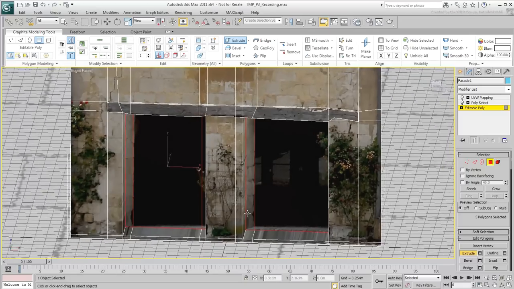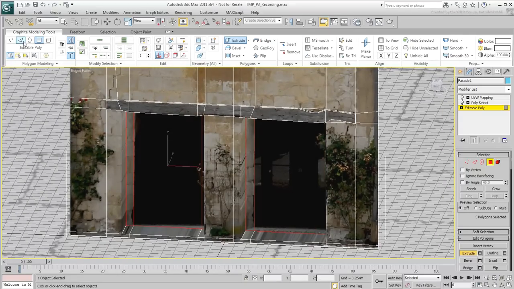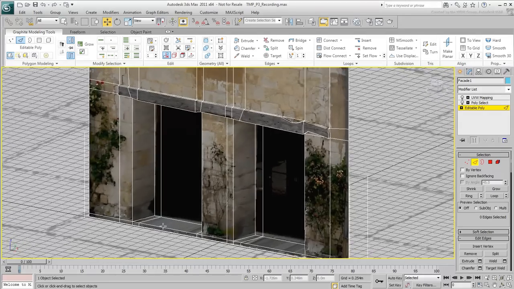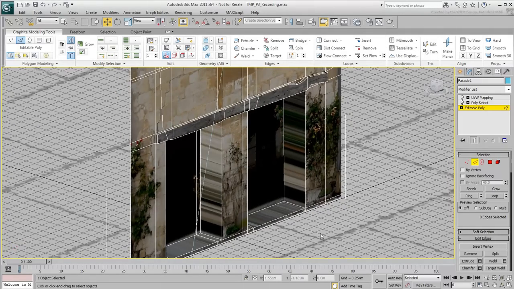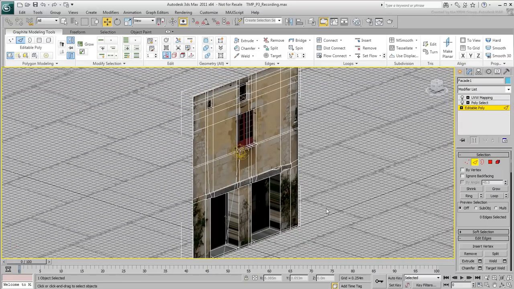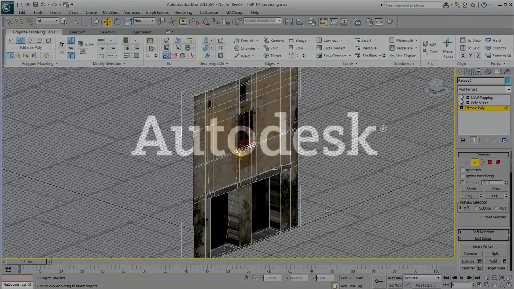Because of the perspective captured by the camera, moving the left vertical edges helps with the texture projection onto the left-hand door jambs. The right-hand door jambs don't look as good and will require more work later on. Keep on making small adjustments until you're happy with your model and then save your file. In Part 4, you build the roof and add depth to the building.